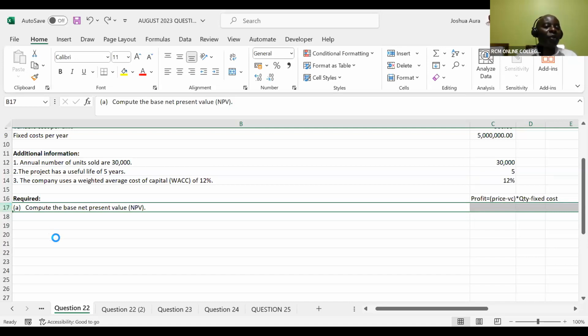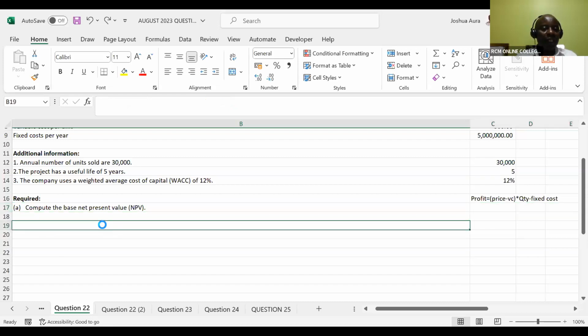So I've been able to create some space here. So then what I need to do, ladies and gentlemen, is to come and start with the first thing. I've said I need the price. I need the price. So then I say tab.